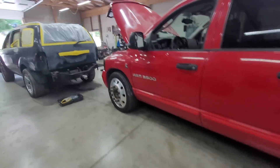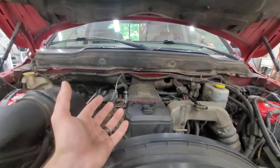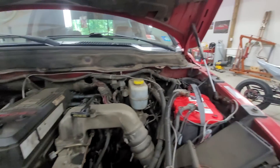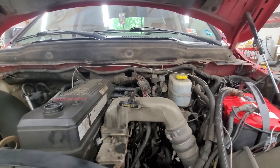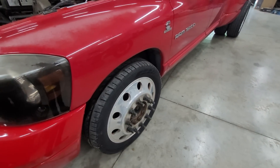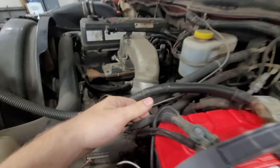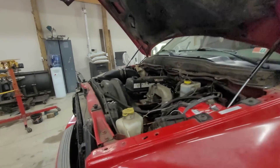We got it in. You guys know how I love these two-wheel drive trucks because it makes them easy to work on up top, but we're actually not doing any engine work right now. Other than the fuel filter, I'm gonna do the oil filter, get these batteries mounted a little bit better, and then we need to take it in for inspection. We're doing a clutch oil change and a coolant flush. This clutch is pretty bad. I'm gonna put these on first before I forget, but I want to get the batteries mounted — they're not technically the correct batteries, but they're good batteries.